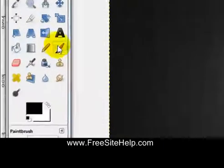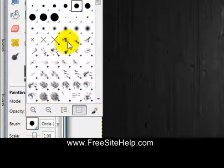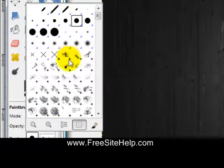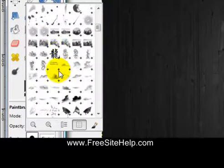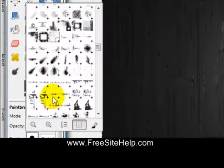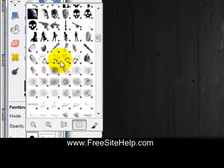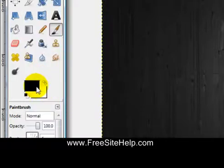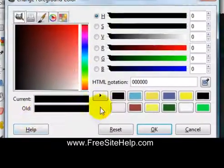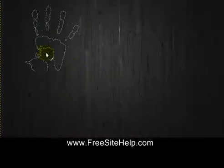I was going to show you some of the brush stuff. If you pick the brush type, I'll use one of the fingerprint ones that I just got. Those ones are pretty cool. Let's say you want to use this one — you're going to want to change the color of it to where it doesn't blend in with your background or whatever.